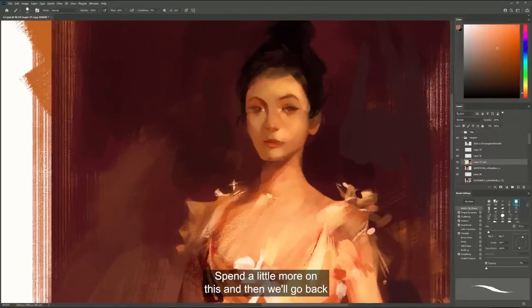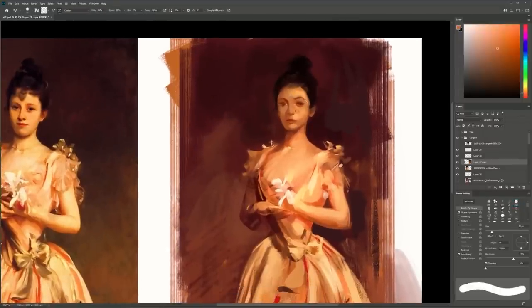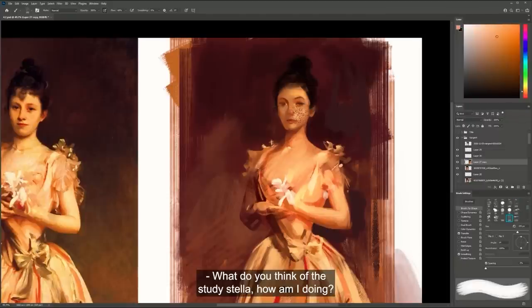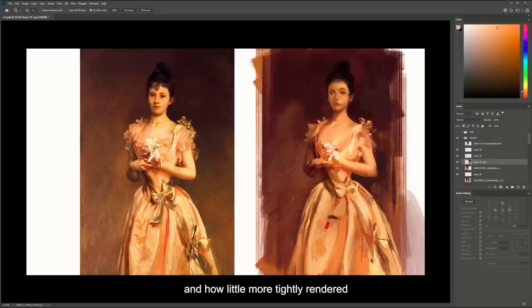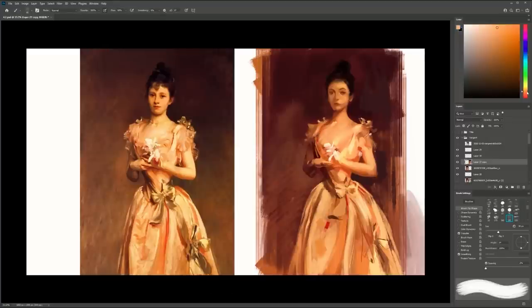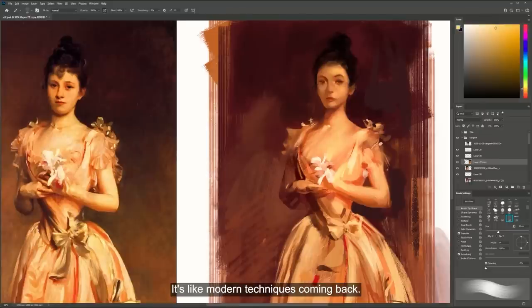I'm going to spend a little more on this and then we'll go back and check out the line deck. Ooh, yeah, let's do it. What do you think of the studies, Stella? How am I doing? I think it's lovely. I love how loose the dress is and how a little more tightly rendered the eyes and the face are. I think that style is very popular, fabric and things being really loosely rendered. I've seen you do it before. Other artists like WAP do that a lot too. It's like modern techniques coming back.